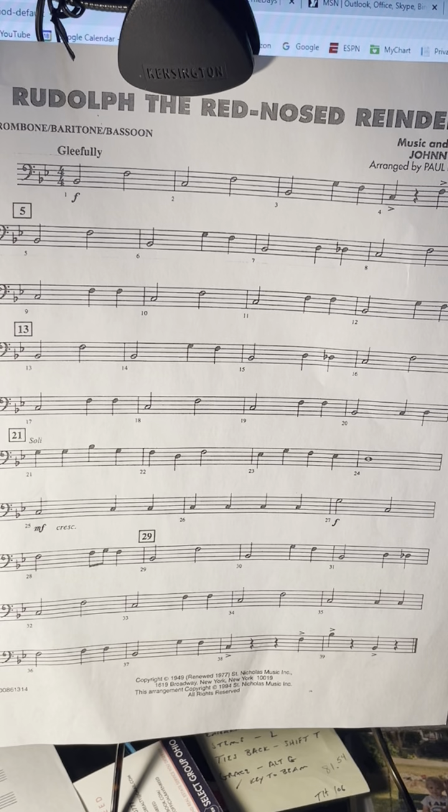Hey there, sixth grade trombone and baritone players. This is your part for the concert band arrangement of Rudolph the Red-Nosed Reindeer.